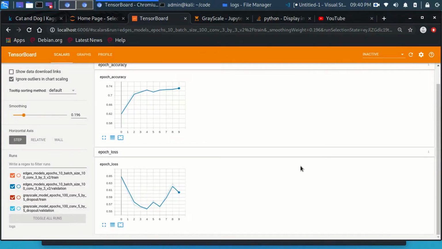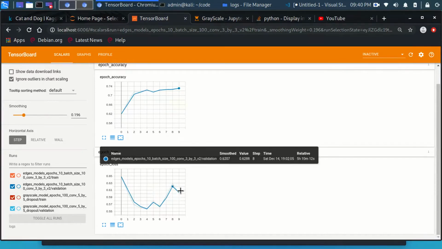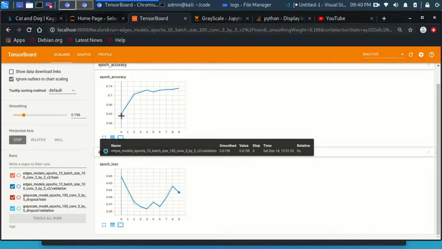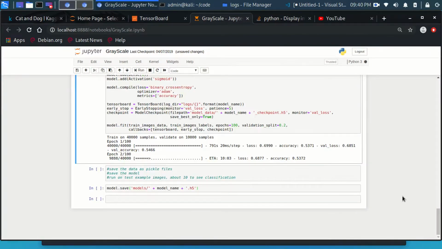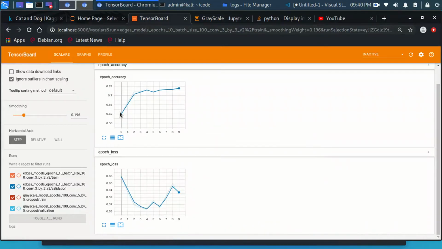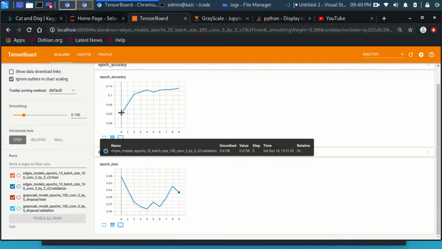So it's now trying to reload the data, and one thing that it's supposed to do is, if I hover at any point, it's supposed to show me the data of that epoch compared to all available epochs. So I'm just going to let this run till it finishes and see if TensorBoard will at any point show this.